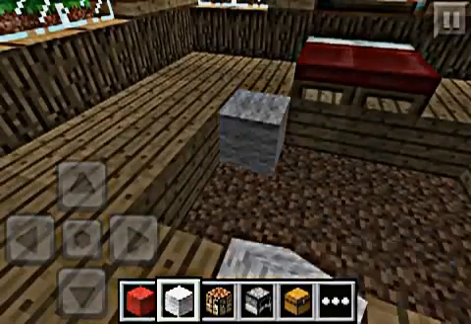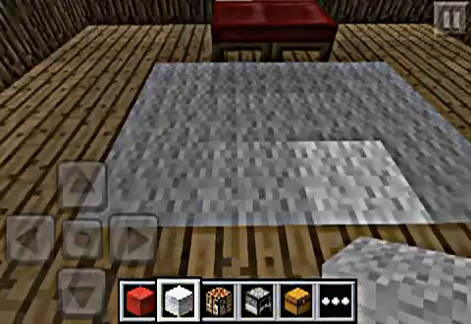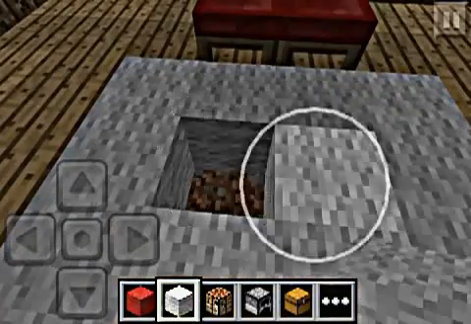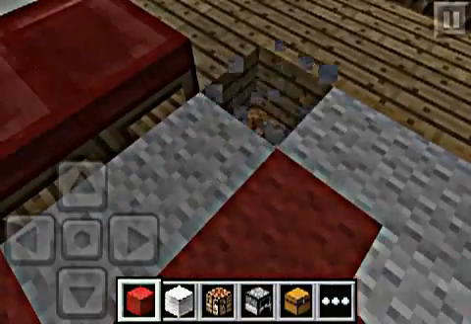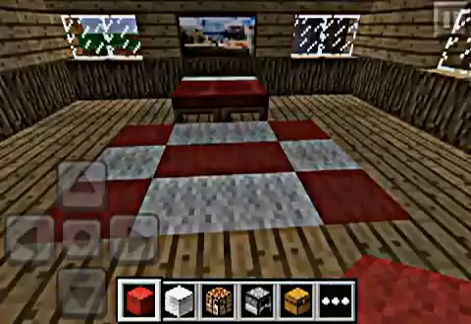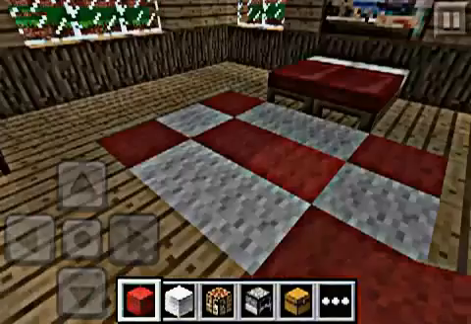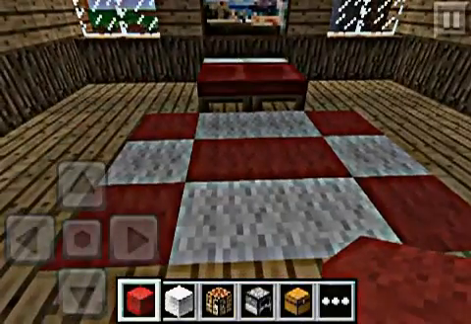And I'm actually going to fill this all up with white first, so I can have an idea of what I want to do. I'll get rid of the 2 middle blocks, put red wool right there, and then I'll get rid of the corner blocks like this, and put 2 pieces of wool on the corner. And there you go, guys. It's a nice little rug. I think it looks pretty nice. We've got our rug set up.